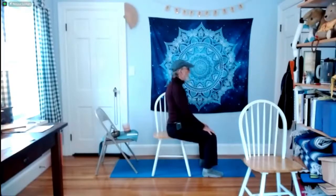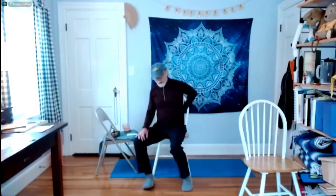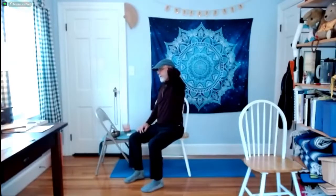Now, you could practice this pose keeping the spine relatively straight or static and just moving the chin. Sometimes I like it a little better because it feels more holistic if I'm letting the spine move a little bit with the chin going up and down. So then the rest of the spine, when the chin goes up and down, the cervical spine has to move. And if I'm moving this and the thoracic and the lumbar a little bit at the same time, it seems to move a little more in unison. But that's just a personal preference. You might prefer it actually just with the chin going up and down. So you have to decide that for yourself.